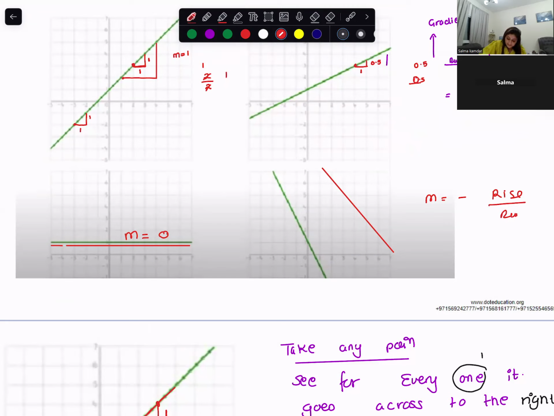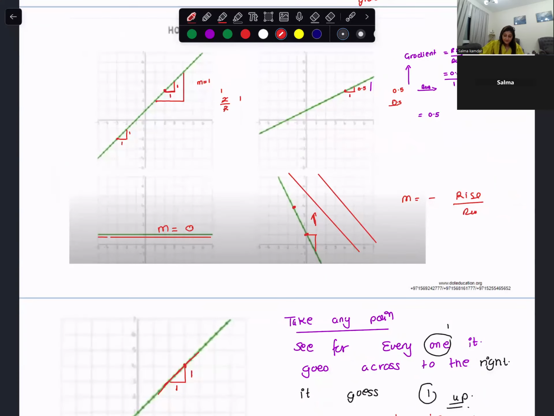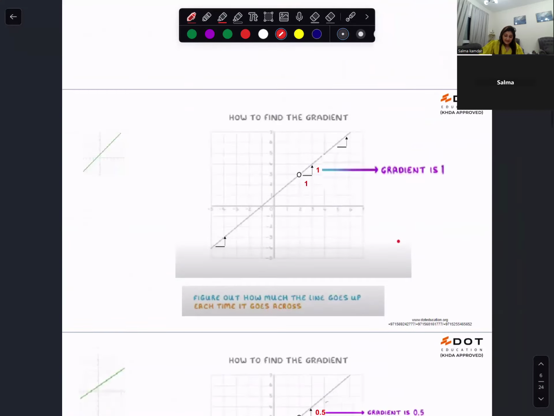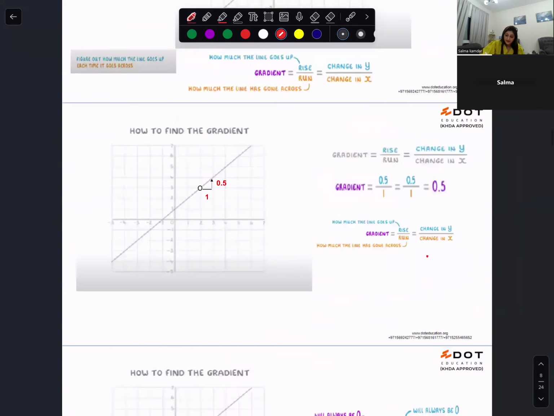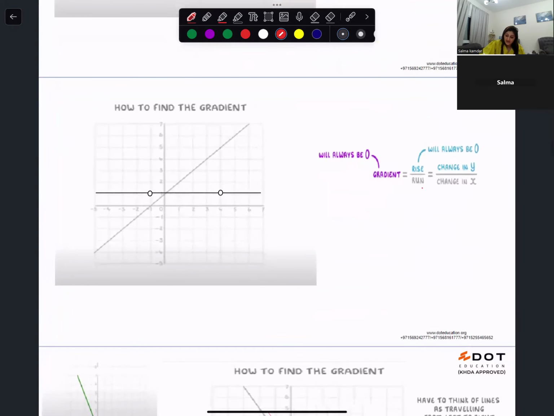Now you see over here, if I take any point, take some point from where you get exact numbers. If I move one side across, it is not going to go upwards, okay? But it is going to go down. So this tells me that this is a negative slope and my gradient is going to be negative. Another way to find out my gradient would be rise over run, or I would say it is change in y upon change in x.